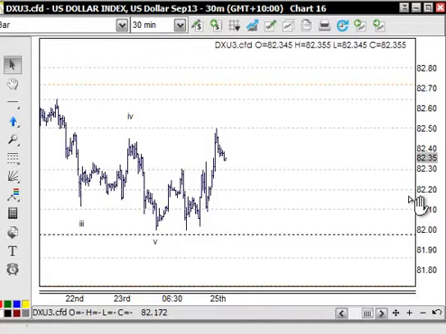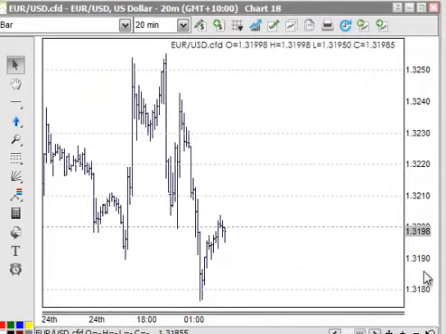So as long as the top of group 1, the 30, hasn't been retested as support yet, it's doing that now. But as long as the market stays above the 82.20, the pivot within group 1, this market can push higher from here. So just keep an eye on that. But that would also create the turning point for the euro as well. So if we have a look at the euro here.